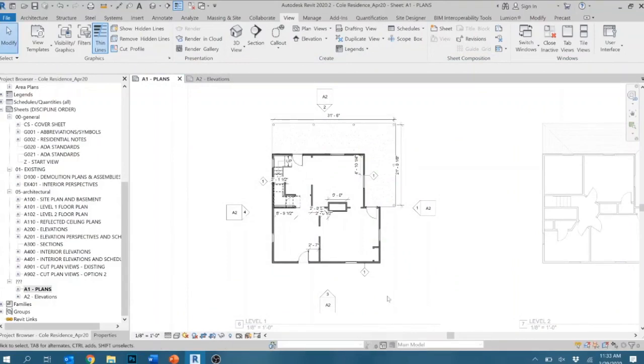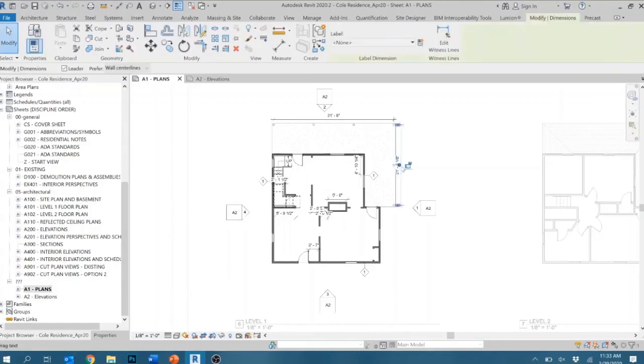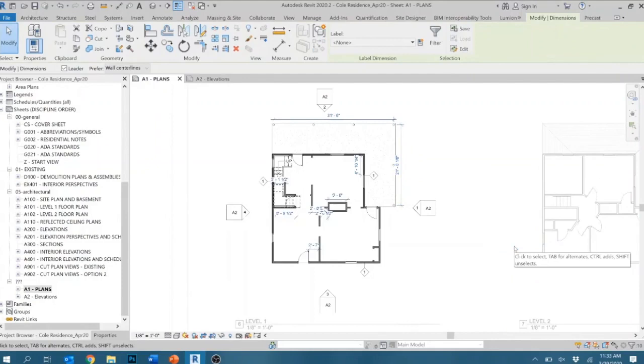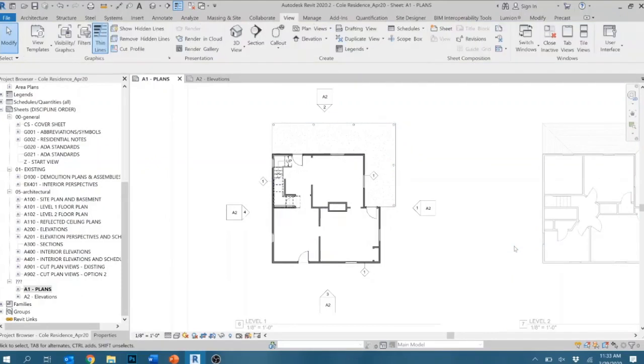The other thing you'll notice here is that my dimensions showing are those that I used to create the survey. I'm going to select a dimension, right-click, select all instances visible in view. That allows me not to have to click through holding Control. I want you to delete those. If you have a pop-up box that says something about constraints, hit OK.